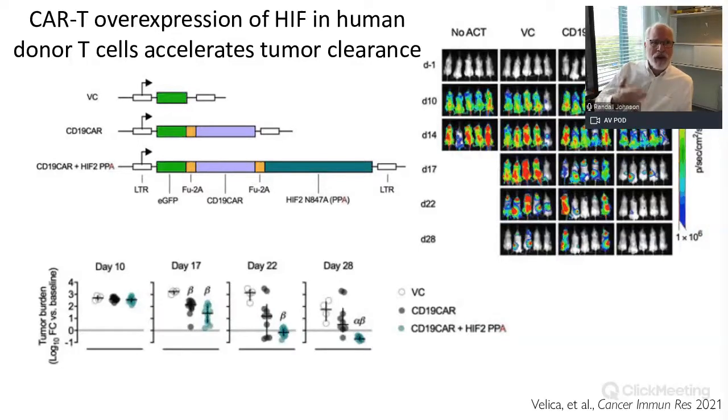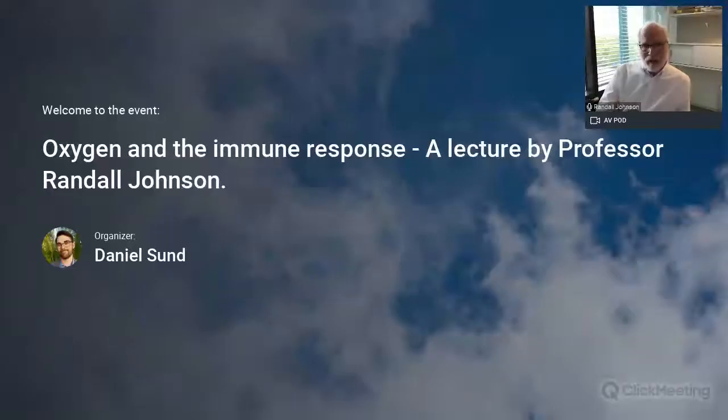And so using human donors that are transduced with either a CD19 CAR that reacts, of course, to the CD19 antigen on the tumor cells, or with a CD19 CAR plus HIF-2 overexpression vector that actually has a specific mutation in this FIH site alone, we saw that we were able to get a very significant increase in control of lymphoma growth when overexpressing HIF-2, but only in this particular format where only one aspect of oxygen-mediated control had been eliminated.